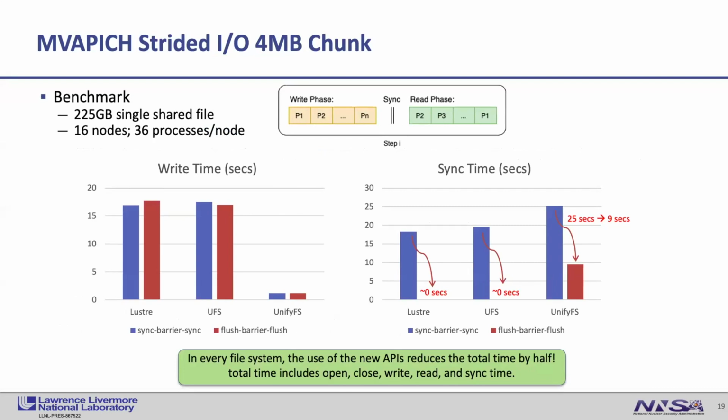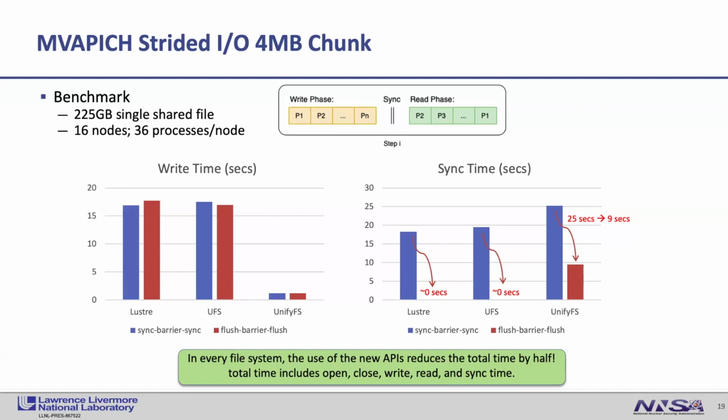This is a quick experiment on 16 nodes with 4 megabytes. On the right, you could see different file systems here. It's going to save you synchronization time because it's a no-op compared to the previous sync approach, so it brings down the synchronization time to basically 0. In all the different file systems we tested, it cut the time down by at least half. And this is large I/O. If you do small I/O, the improvement can be even bigger.